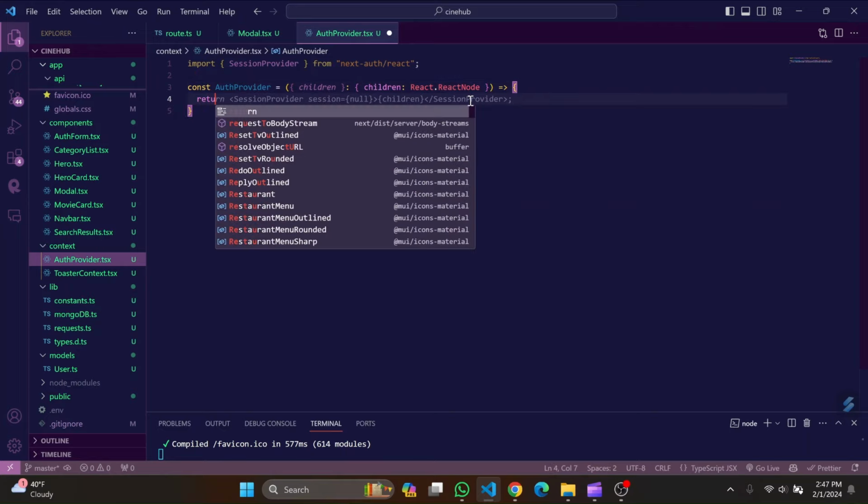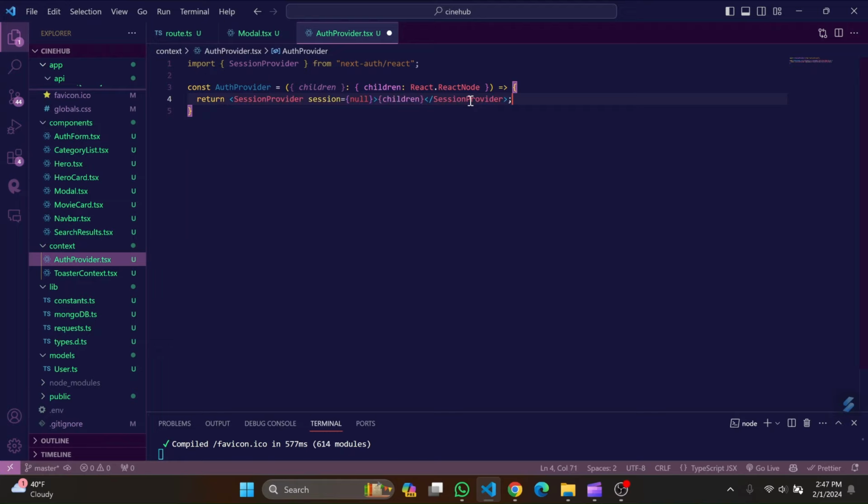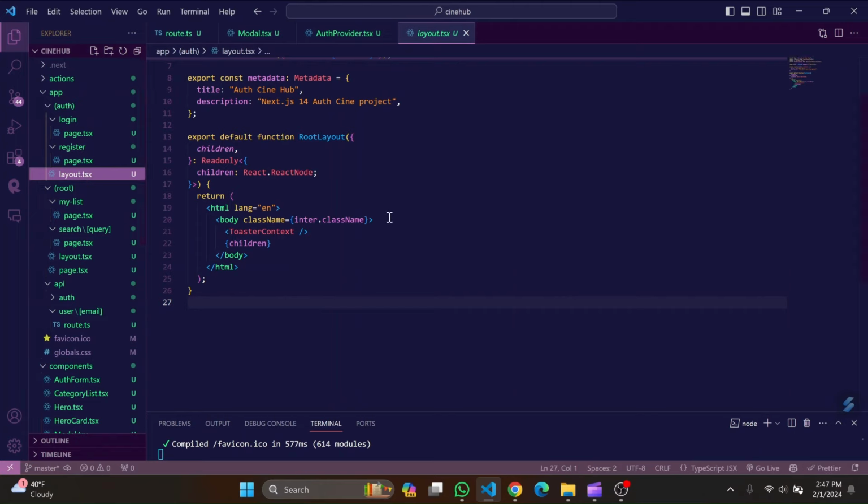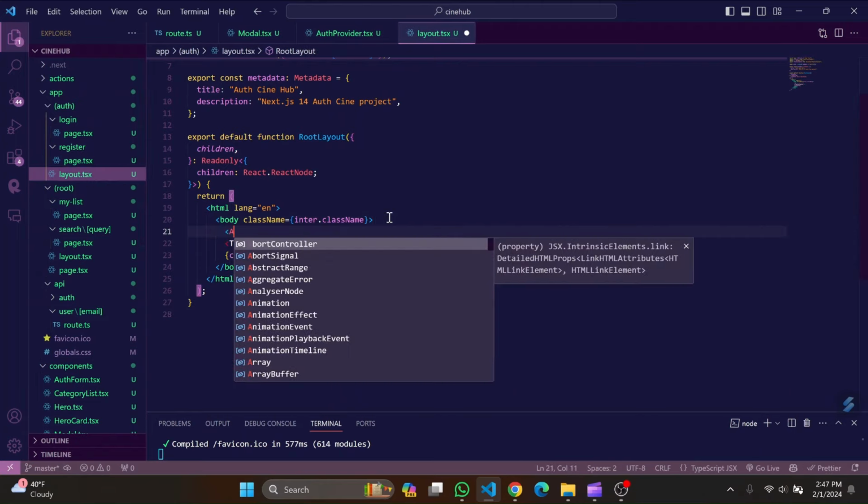Inside the function, we will return SessionProvider, and you can delete this. So we will return the SessionProvider component, and then we will pass the children inside. So we need to wrap all the application inside the auth provider, so that we can access the session provider, and we can access the current logged-in user everywhere in our application. That's why in the layout, right here, we need to wrap everything inside the auth provider.